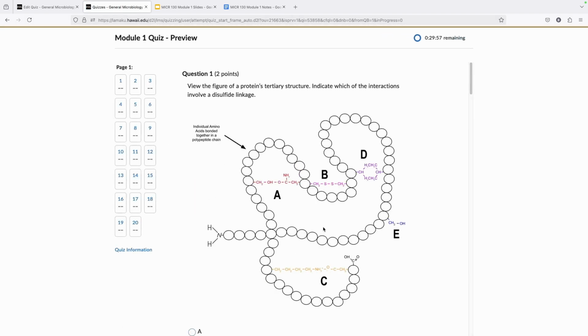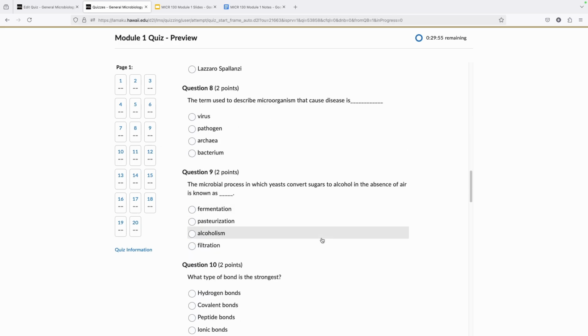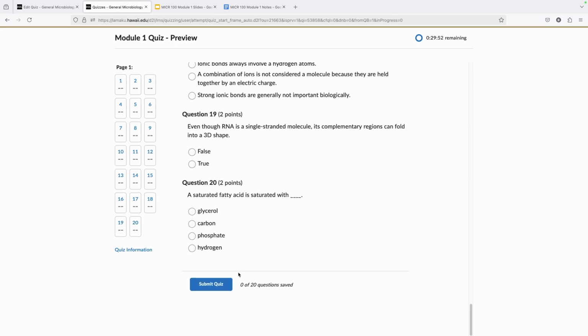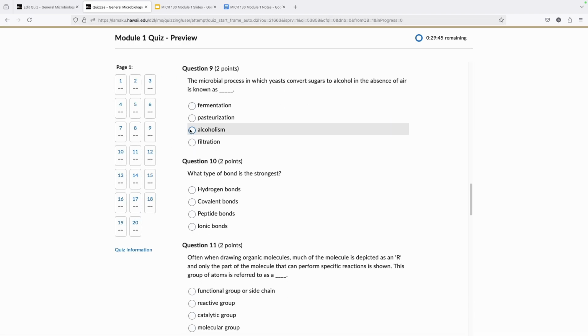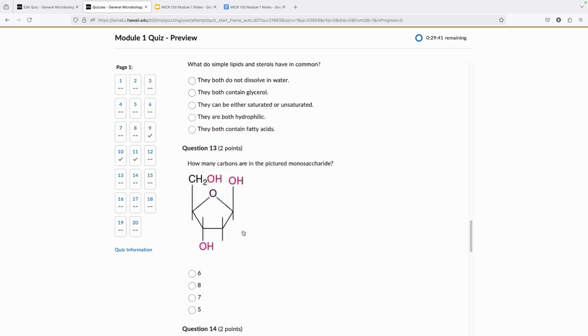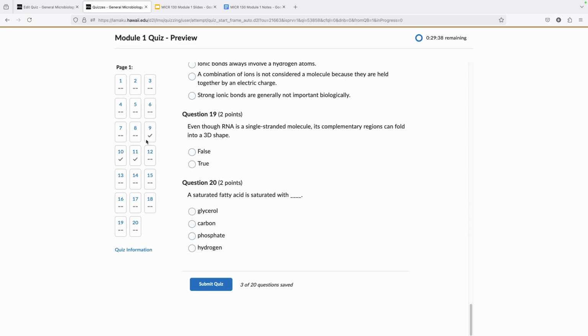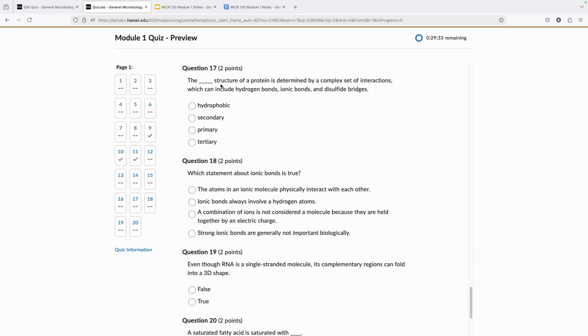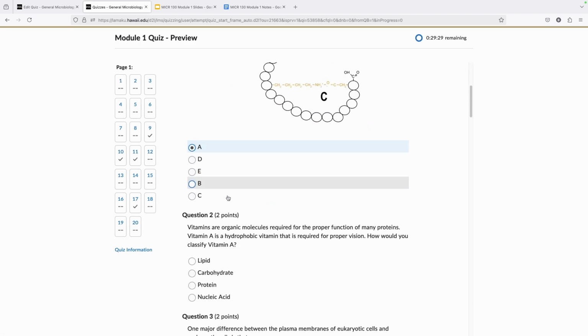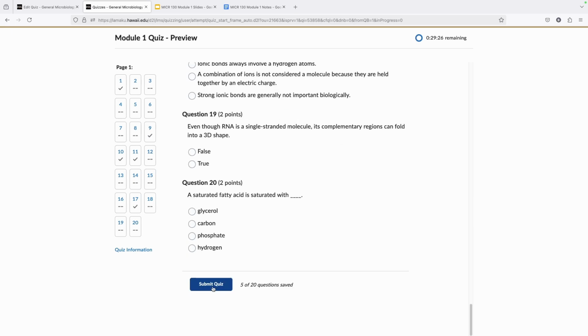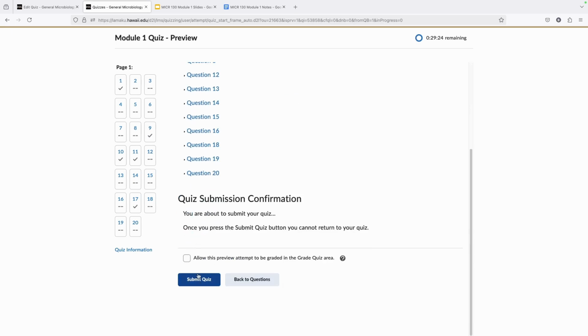It's pretty straightforward. Question, answer, question, answer, question, answer, right? And then when you're done, just hit submit quiz. Before you hit submit, you can navigate through. Let's say I click this one here and I do this one there. Notice on the left side, you'll see I've answered these questions and I'm about to hit submit. Whoops, there's a bunch of other ones I haven't answered yet. I forgot this one here, so I click on that, and that's the answer there. And let's just pretend I've finished it all. You can submit.